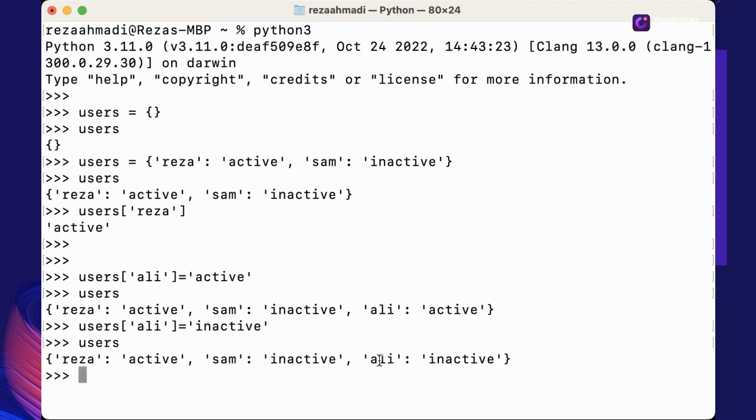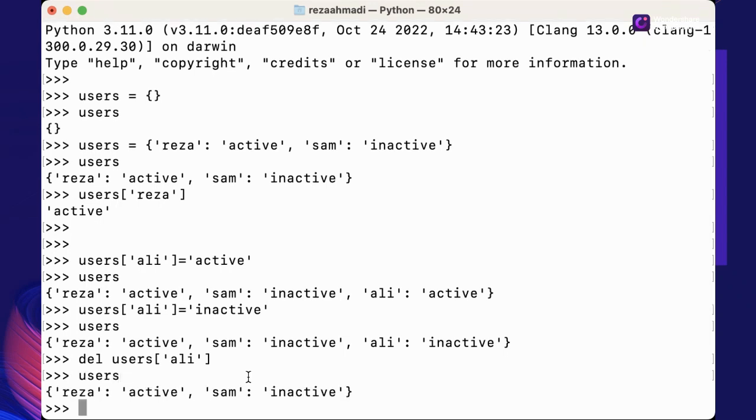Users, Ali inactive. We can remove from a dictionary using the del keyword. We can say, for example, delete from users the item which has the key Ali. So users, no Ali anymore.